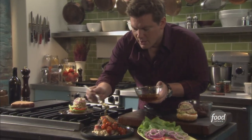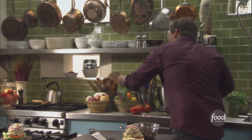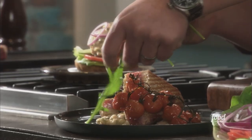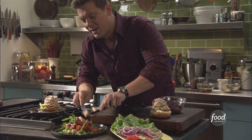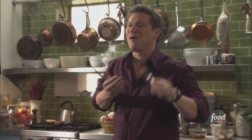You've got some fantastic, fun, delicious summertime flavors — I'm telling you, you're going to love it. We've got a little bit of arugula, something crunchy and green right on the plate, and that's it, ladies and gentlemen. Just take a look at that. If you're having some people over this weekend, take a look at this recipe — it's easy and it's pretty fantastic.